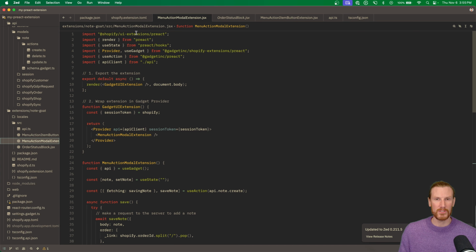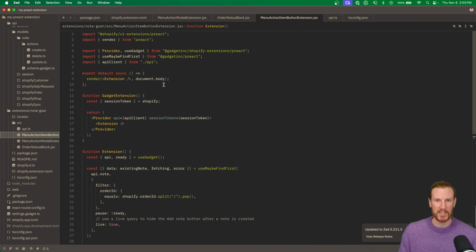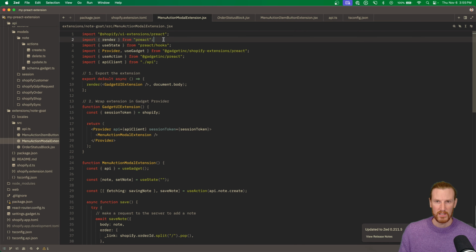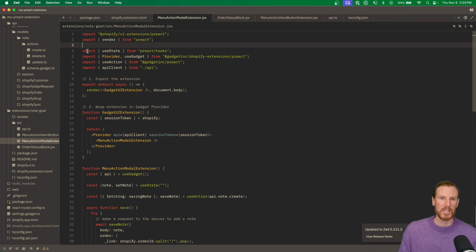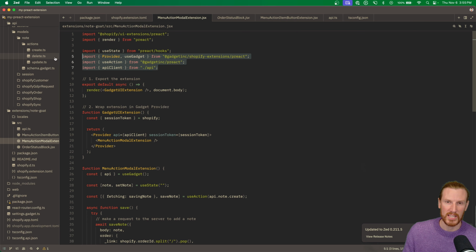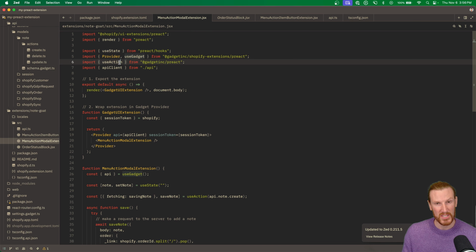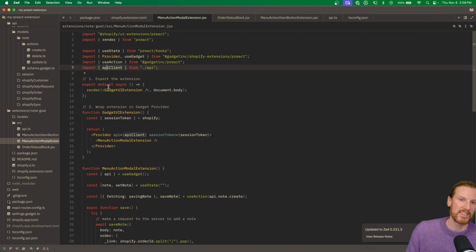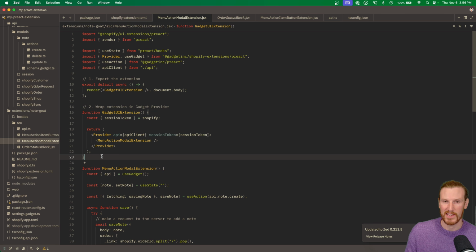Now, the first thing you'll notice from this, if I flip back here, I did add a space. We're using a Preact hook, use state. So there are hooks in Preact that will feel familiar if you're used to building in React: use state, use effect, use callback. And then I've got the same stuff I'm pulling in from my Gadget packages. Provider and use Gadget. In this case, I'm using a use action because I'm calling a create on my note. So I want to create notes in my modal. Then I'm importing my API client. And this setup is literally the exact same.